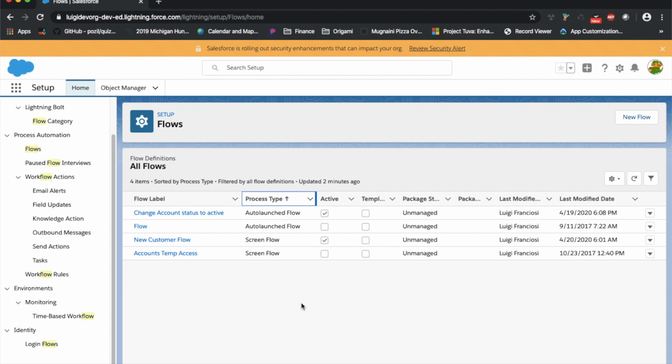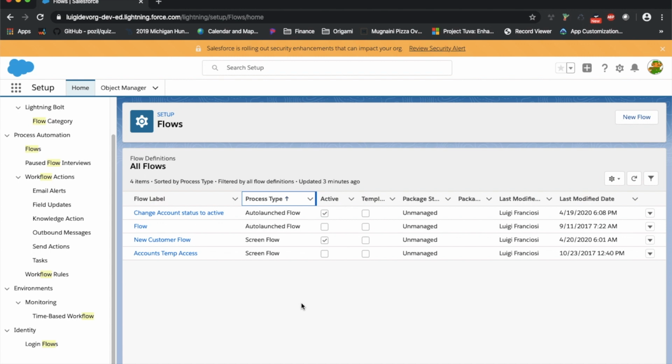An auto launch flow invoked from a process builder can be thought of as an Apex trigger and a trigger handler. An Apex trigger in that reference is the trigger code that calls other Apex classes that perform all of the processing. So in this case, process builder would be the trigger that I set to act whether a record's created or updated or edited, and then it can do some determination in it. I can make a decision whether or not I want to go to a flow or maybe send an email, and then I can actually, if I choose to launch a flow, do a lot more complex processing.